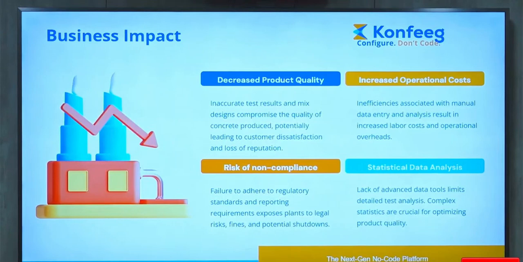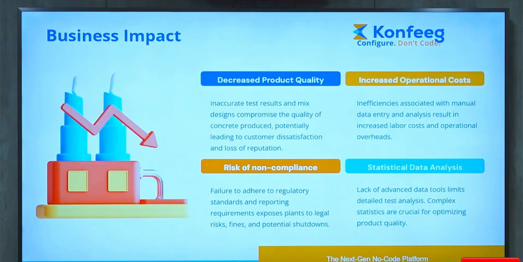Now, let's see, based on these challenges, how it would impact the business itself. Naturally, it would decrease the product quality, that is the concrete quality itself, because the test results and the mix designs will be compromised, and finally, the concrete which is produced will not be up to mark, and potentially it could lead to customer dissatisfaction and also probably loss of reputation too. And due to the inefficiencies in recording of data through manual entries and Excel sheets, the analysis will not be done in a proper manner. So it could increase the labor costs and also the operational overheads too.